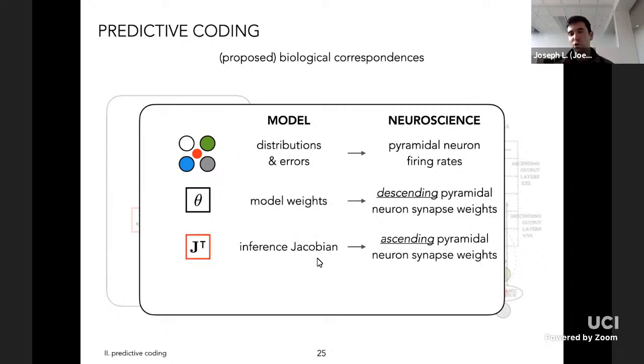The inference Jacobian that we needed in order to update our estimates would be the ascending, bottom-up pyramidal neuron synapse weights. And finally, as we discussed, the lateral inhibition would be implementing something like a covariance matrix, giving you dependent sampling, improving the types of distributions you can represent within your model. So that's a rough correspondence. There are some papers that have gone into more detail in trying to link this up with the cortical circuit, but I won't get into that here.